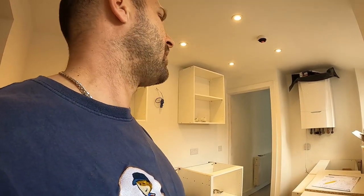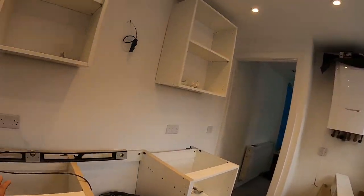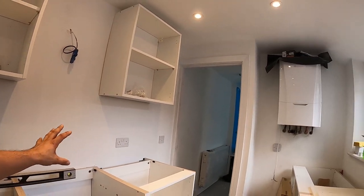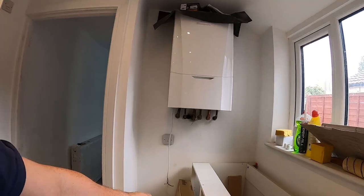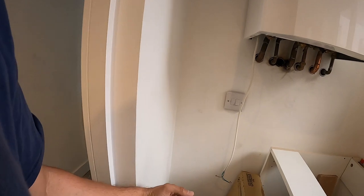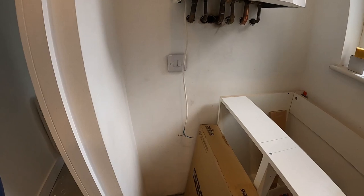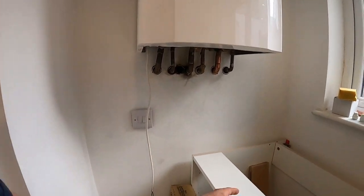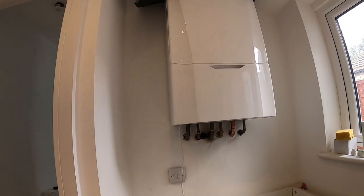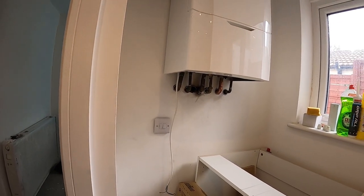I'm not going to film the fitting because I've done a Howden's kitchen video and it's basically the same thing. This is a galley style kitchen — one side is one part and there's also an L-unit which we need to cut down because it's not deep enough. It's still going to be a 400 base unit with the corner post, which I'll cut down — I'll cut the groove further back so it fits and just trim the ends off.